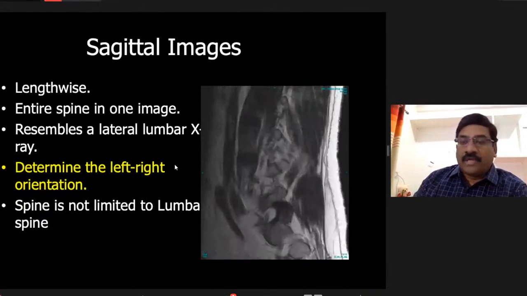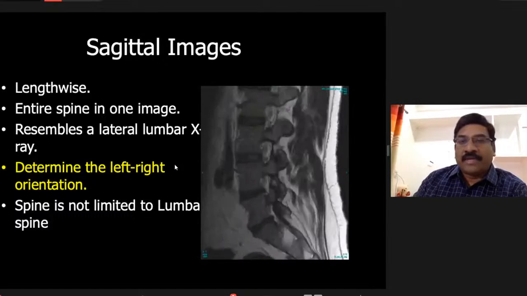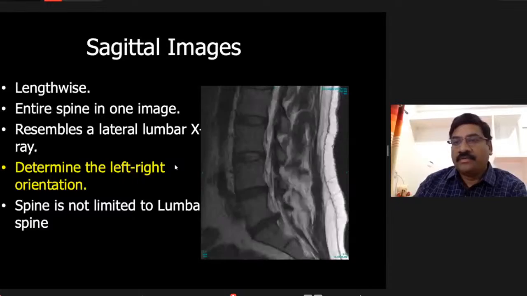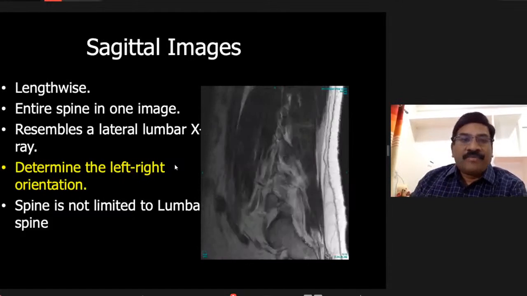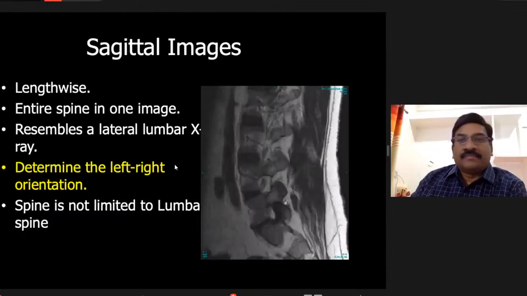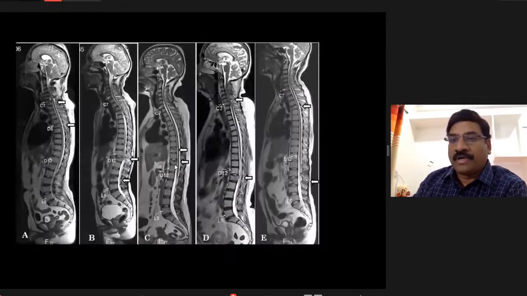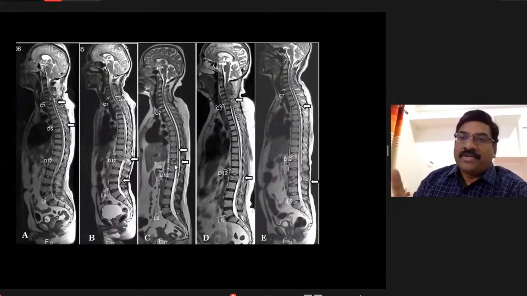You should also consider that this is not limited to the lumbar spine. Unlike if you are examining a joint like the hip joint, where you can only take the hip joint, if you are examining a spine, you should not be restricted to the lumbar spine. That's what we are trying to impress upon. The spine is a single joint. It's not like the lumbar spine is an incomplete joint. The entire spine is a single joint. Anything which you talk about in the spine should be the full spine.